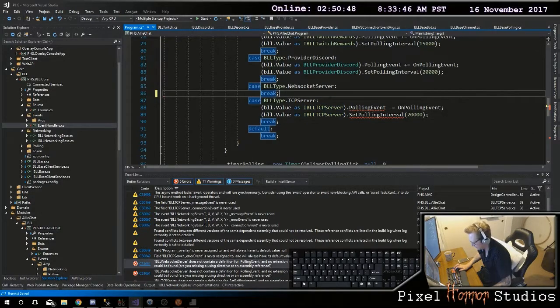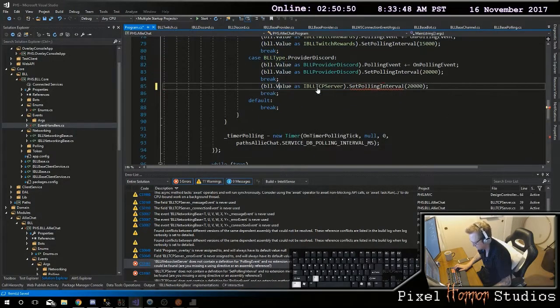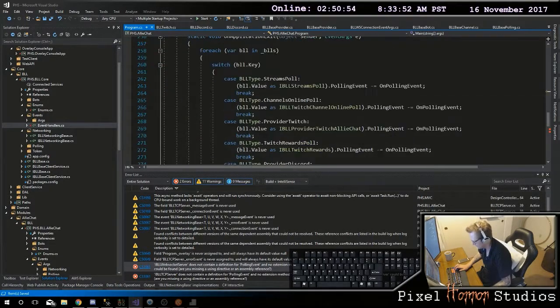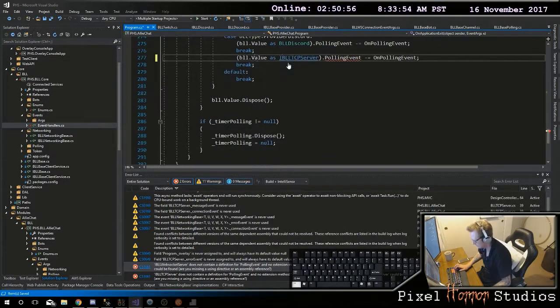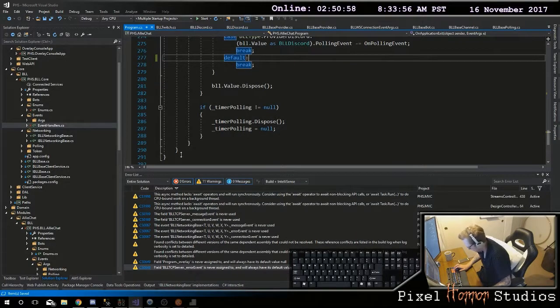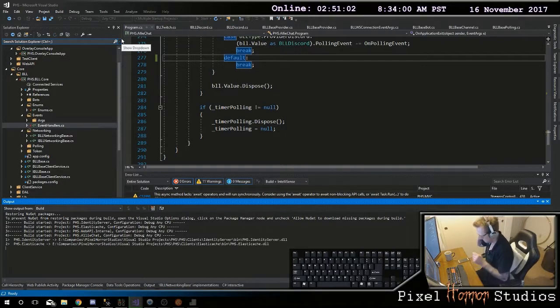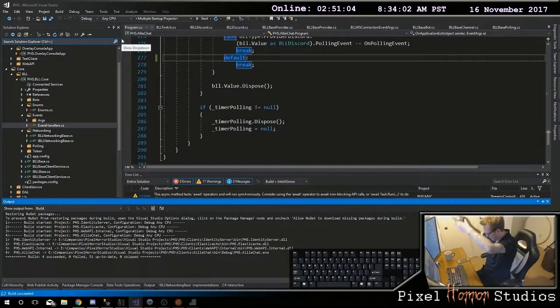It also doesn't have a set polling event. Easy enough. Probably same thing down here. And we'll build it again. Okay, it built. Let's try running it.